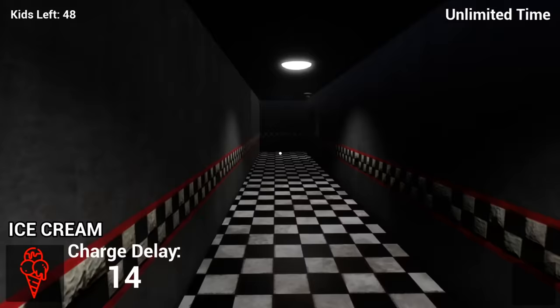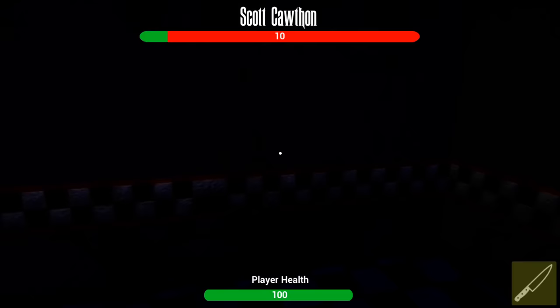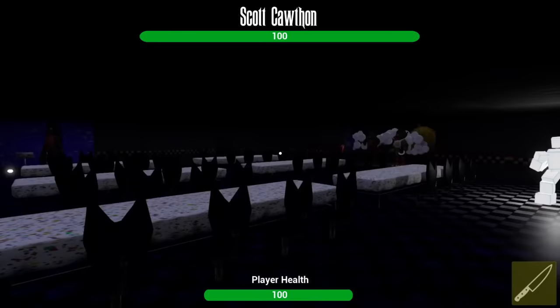All right, so here we go. The phone. And here we go. Okay, so I got the knife out. Okay, so how do I do this then? I need to run circles, and I wish that delay wasn't there, though. That's the thing that makes it hard, though, because if you could just continuously do it, it'd be kind of broken, because you could just take him out super quick.